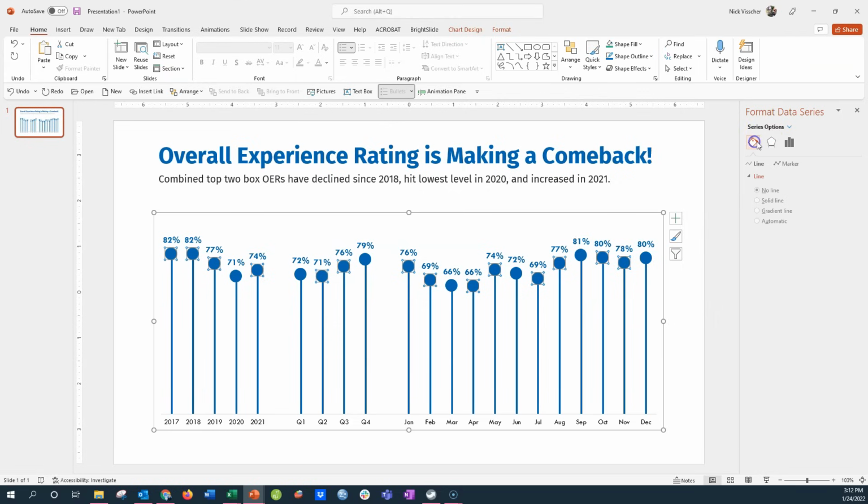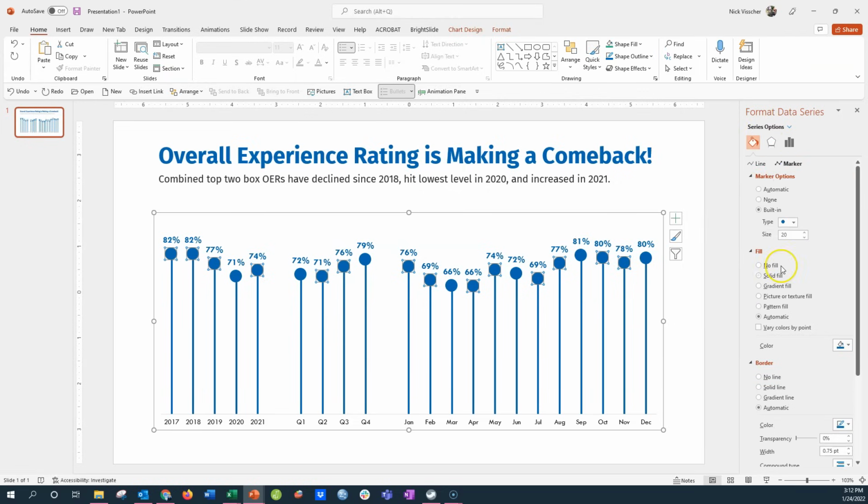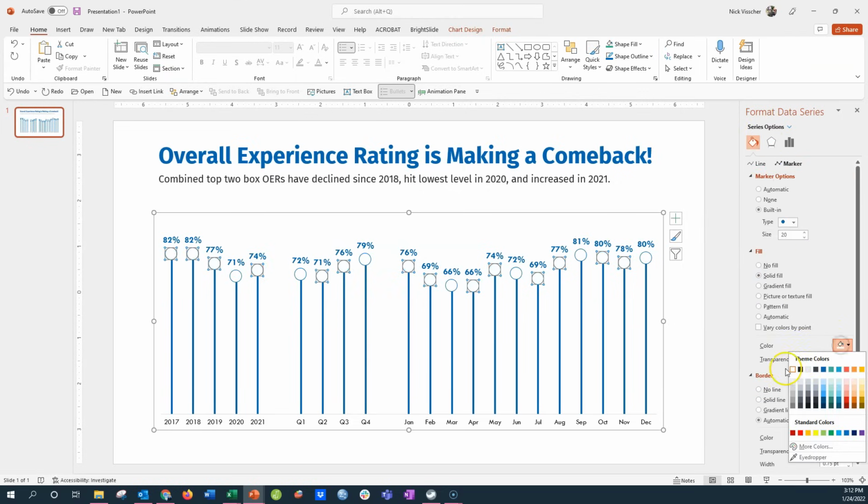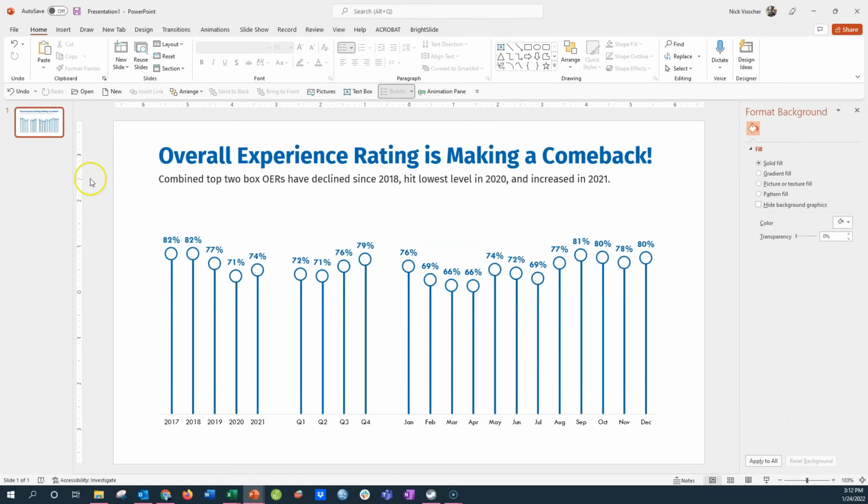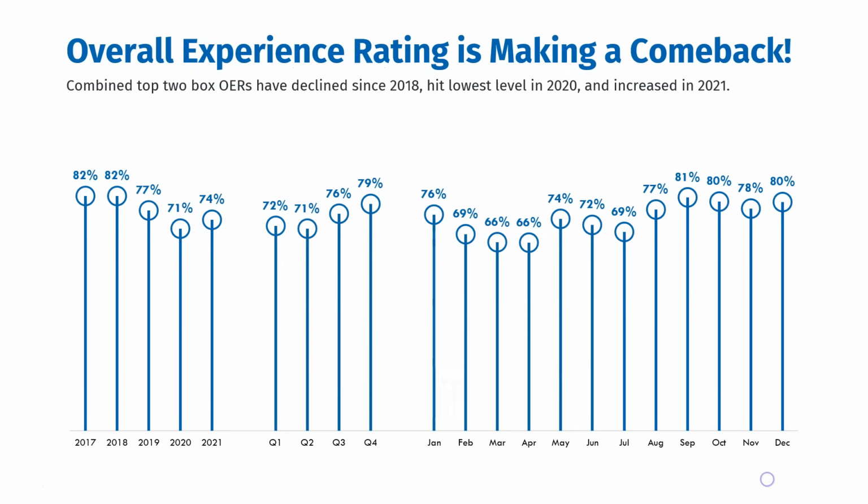Like for instance, I might want these lollipops to be filled with white. So I'm going to go ahead and fill them with white. Make sure that the solid line is blue so that they're all very uniform there, and this looks really nice. You can see the clear or white lollipop head there, and then the stick right there. But if I put it into slideshow mode, there that dreaded line comes back. So we can't really do that.